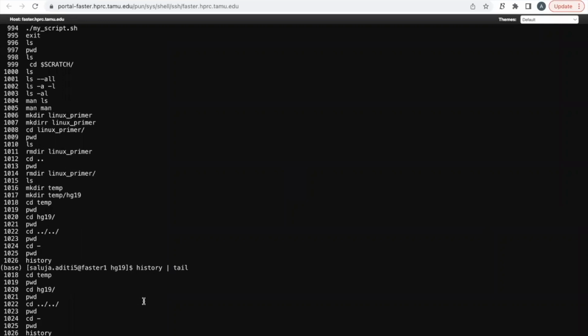It captures everything, all the commands, so it's easier basically, and you don't have to type commands again and again, and you can use upward and downward keys on your system to navigate through the commands. Initially in the beginning, it's very useful because you don't even remember the commands.